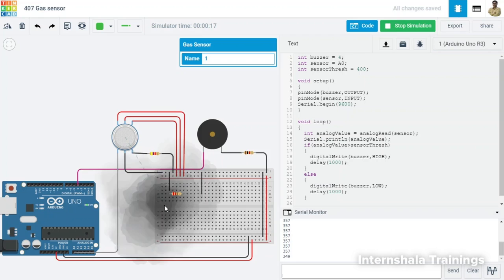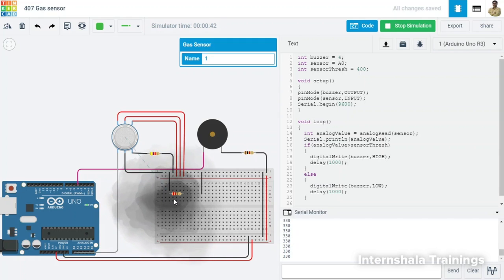If you move this cloud away from the sensor, the values will decrease. And if you bring it closer, these values will increase. If I bring it further closer, now you could see as soon as I crossed the limit of 400, the buzzer was buzzing.